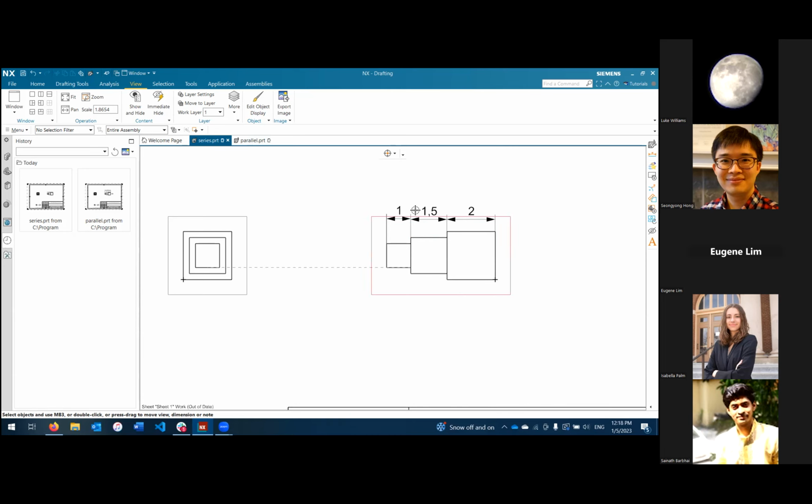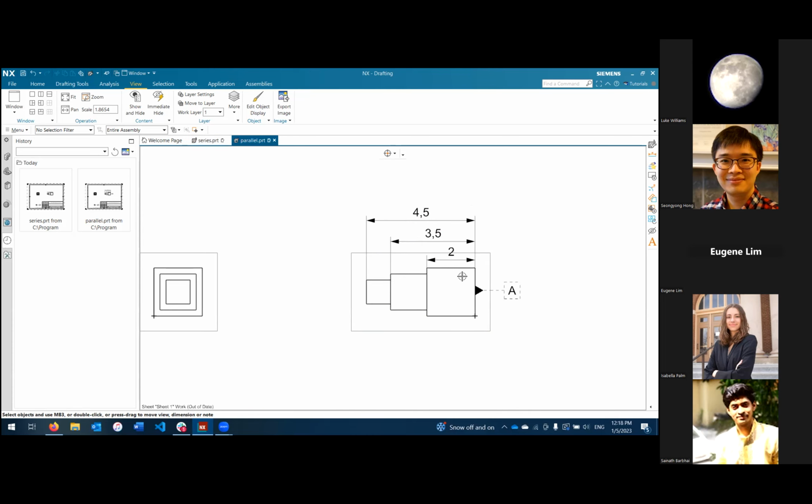So this concept of tolerances compounding on each other is generally why we use parallel dimensioning instead of series dimensioning, because in this case, we constrain the overall length to 4.5 and put a tolerance on that instead of individual tolerances. And so in this drawing, we will have controlled the overall length of this part to 4.4 and 4.6.